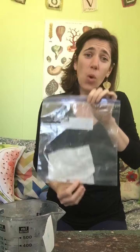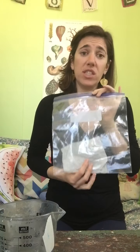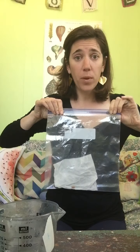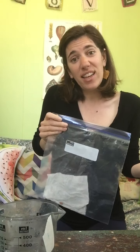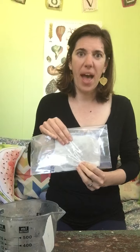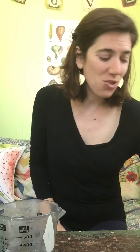Now, it won't have any soil in here, so it won't be able to grow very much if you just keep it in your bag. So you can try, when it has started to sprout and once those leaves open up and you're done watching it, to plant it in a little pot of soil or in your garden and grow green beans. But that can be tricky. Transplanting a green bean seedling from a bag can be a little bit hard, so it might not work, but it might. It's fun to try.